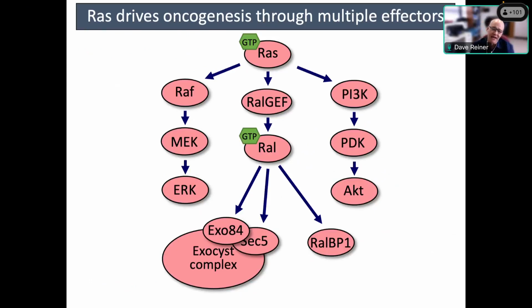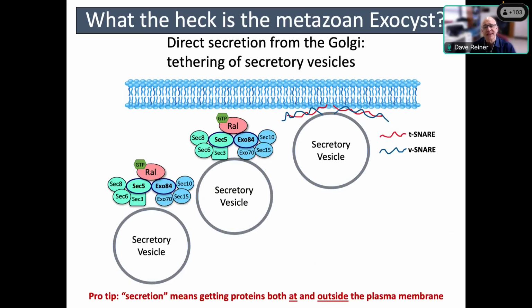But a neglected sibling is the RAS-RALGEF-RAL proto-oncogenic pathway. This is probably neglected because it signals to the exocyst complex. And I'm going to talk about that, but that seems to have been a dead end for typical biochemical bootstrapping and understanding what's going on downstream. And so that's where we come in, because we're going to use the strengths of C. elegans genetics to address this, plus some modern advances. Next slide, please. And so what is the exocyst?